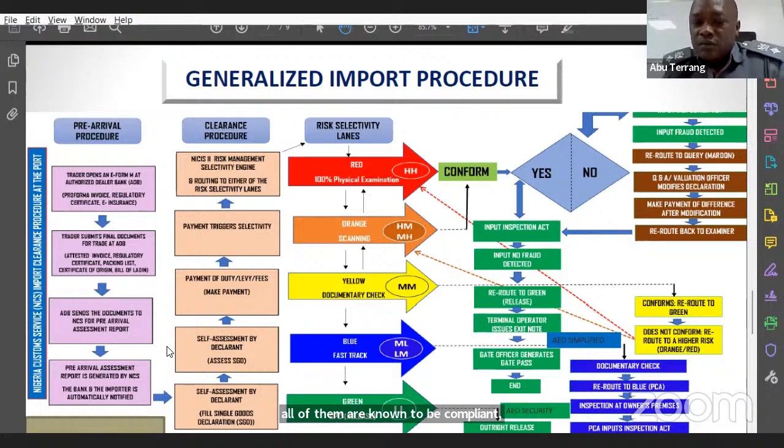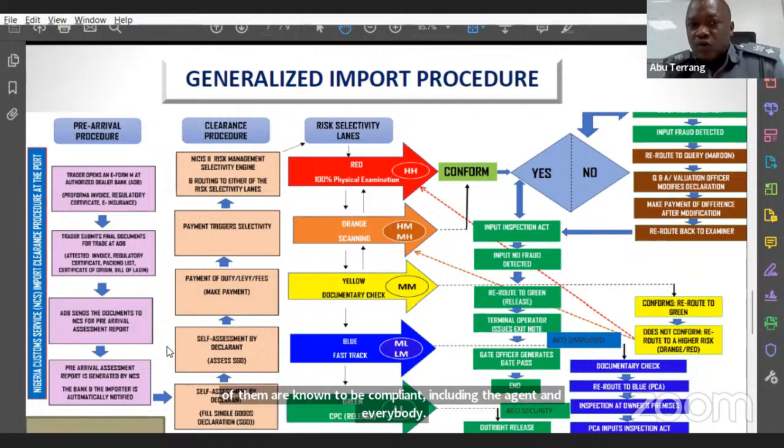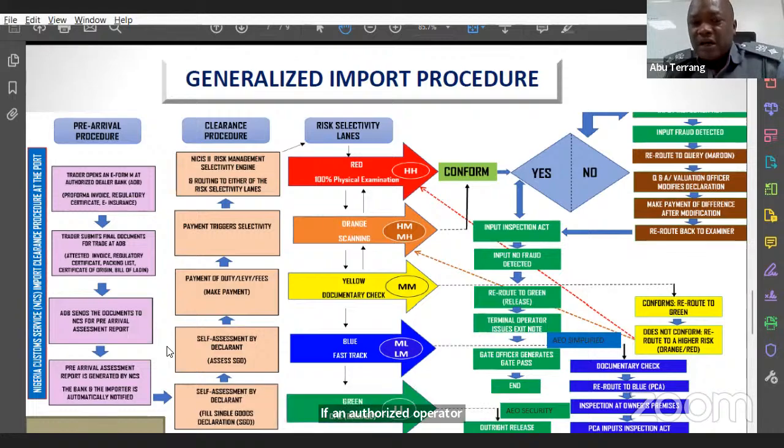If an authorized operator feels he is a compliant trader and he feels that all the people doing business with him are compliant, then he is free to apply for the authorized economic operator security. And if he goes through all the validation process and is successful, then he will have this benefit of automatic release after declaration and payment of duty. And that means the person will be a beneficiary of authorized economic operator security.